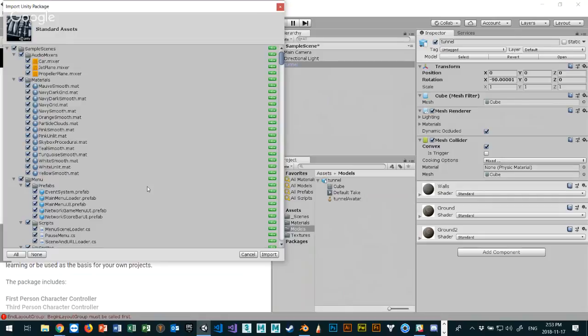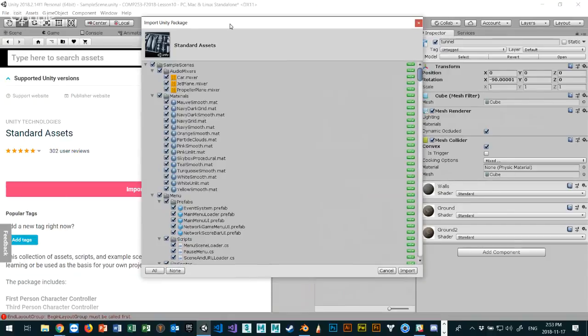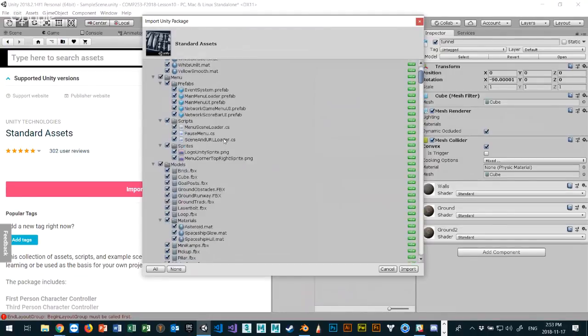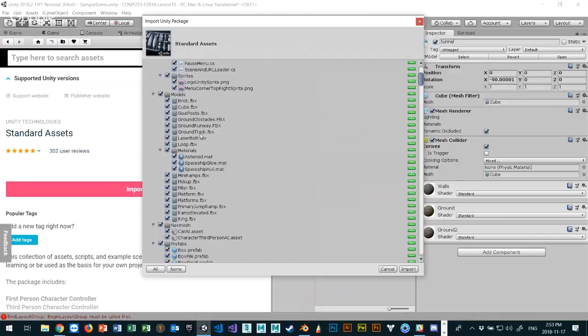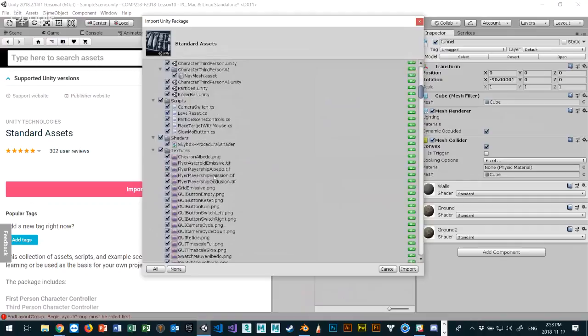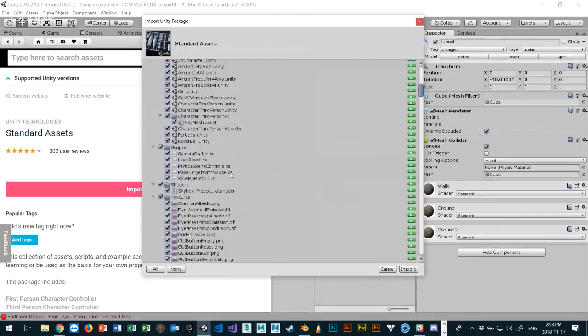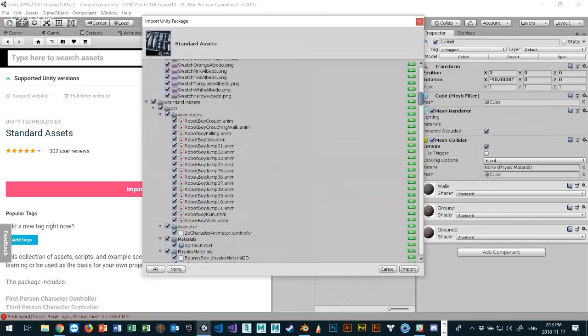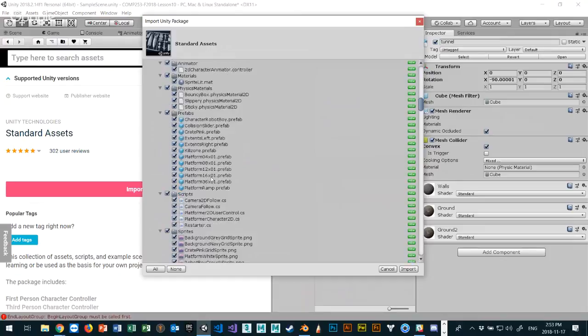Now, it's a big file, so it's going to take time. So this is what it looks like, okay? Now, it says it's going to come with some materials. It also has some audio, like a propeller and other things. It has a menu for prefabs, like a bunch of different things here, some scripts that it has here, and it has a bunch of models. I'm just going to see if it has my characters, because that's what I really want. So I don't care about all this stuff. I just want some of it, right? Here's some standard assets. I got Robot Boy and a ton of other stuff. It's going to make this project too big, though.